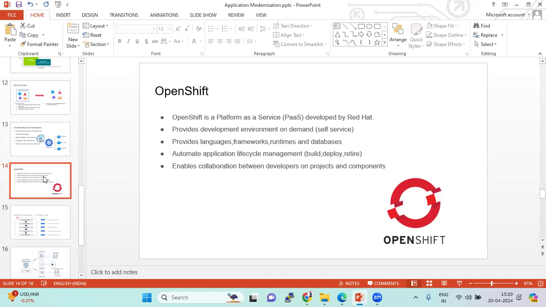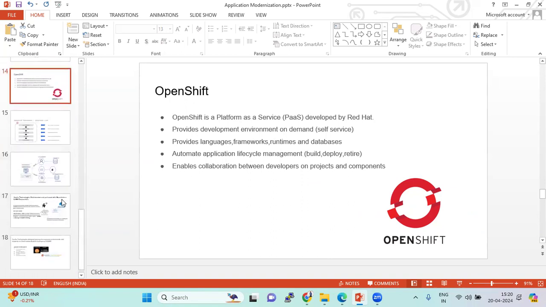OpenShift is a platform as a service which provides languages, frameworks, runtimes, and databases. It automates the application lifecycle management right from the build, deploy, and roll out to retire.